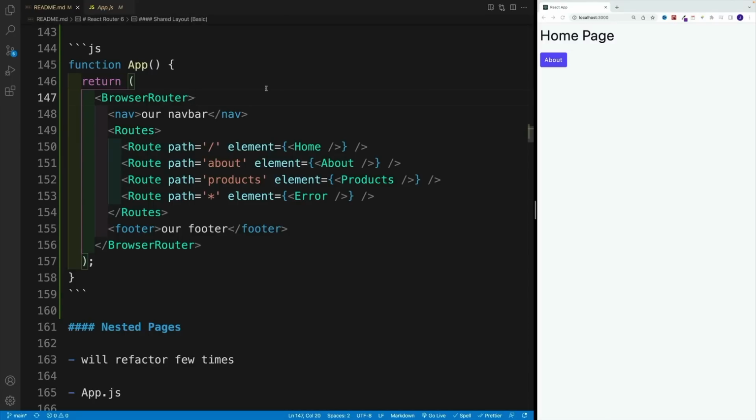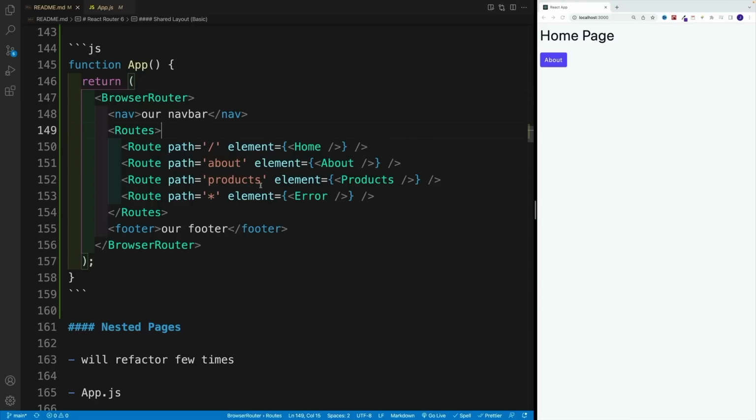All right, and up next, let's see how we can add navbar and footer to our project. Now, in this video, I'll quickly show you the most basic approach, which clearly has its limitations since it adds the same components or elements to all of the pages. But don't worry. In the following videos, we're also going to cover a more fine-grained approach where we will nest our pages and set up the shared layout.